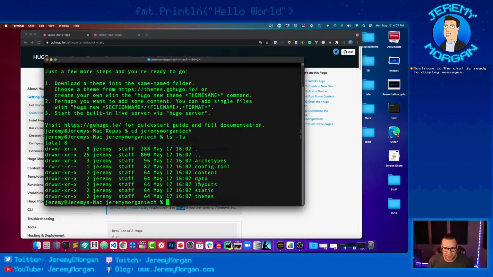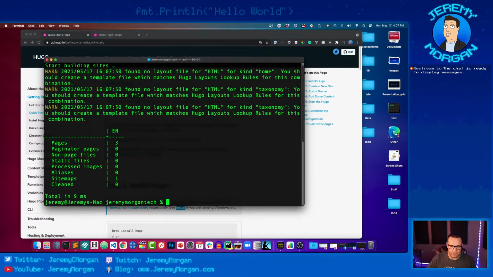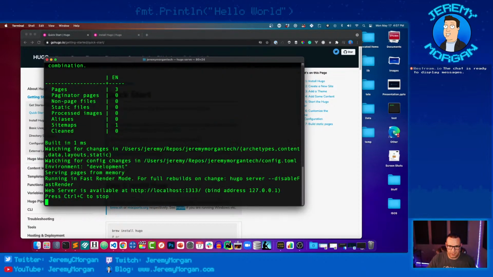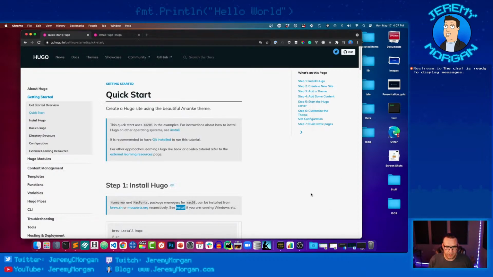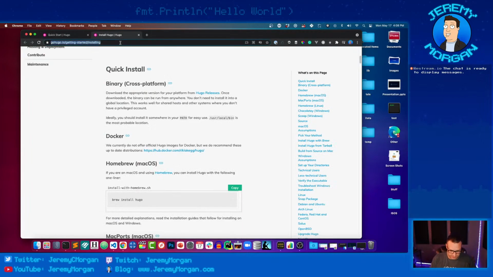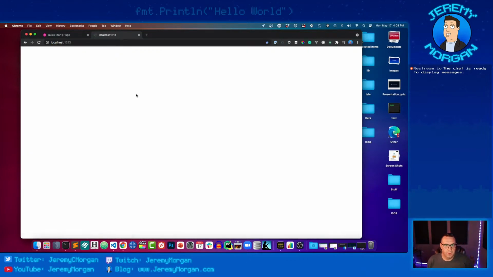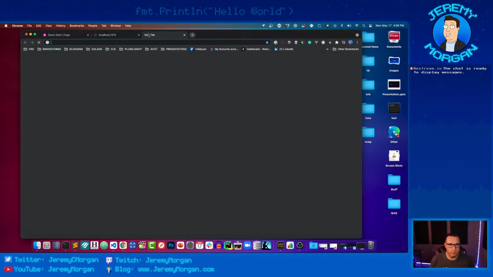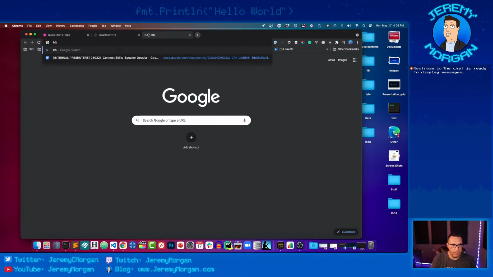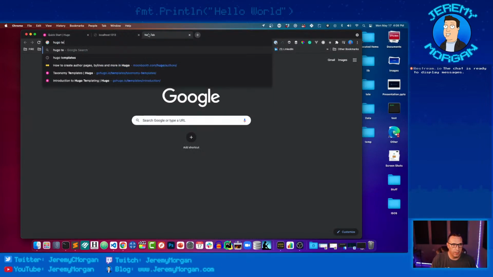And you can see we've got a basic setup here, but you can't run Hugo yet. If you try to run Hugo, it'll build, but you need a theme. So here's how we run Hugo server, and we'll just see what it looks like right now. Nothing, blank. So let's check out some themes.